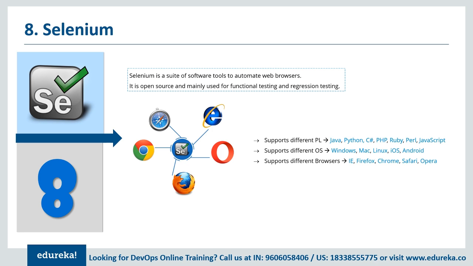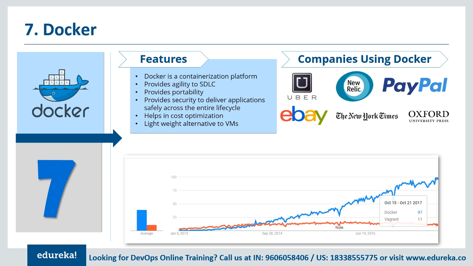Now, after Selenium, we have Docker. So Docker, as we had discussed, is the most popular containerization tool available, where it is basically focused on creating containers so that the differences between the developers and operations team can be bridged, right? Docker is the most popular tool for creating and deployment of containers. Now, when we talk about containers, we can say a container is simply the package which contains the entire application plus all its dependencies on top of it, right?